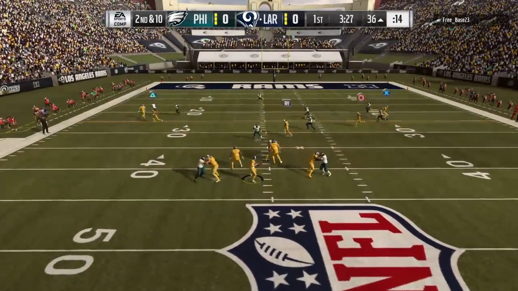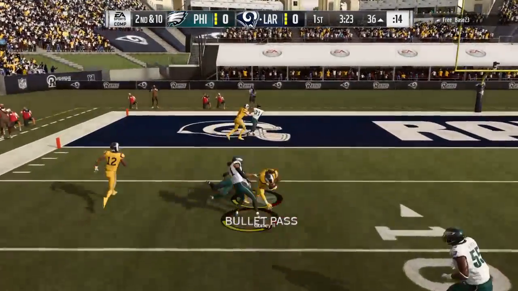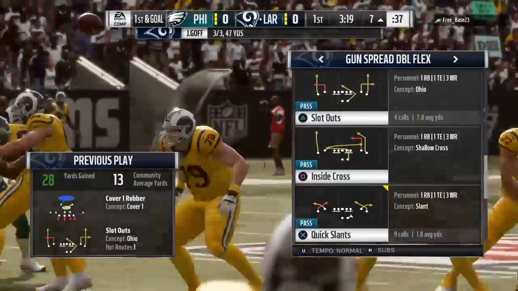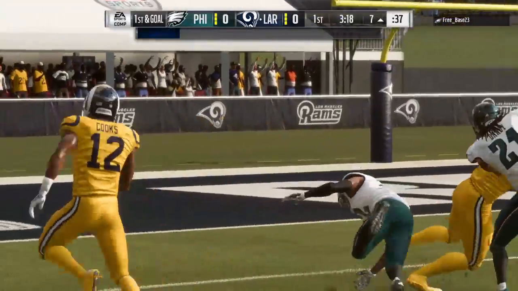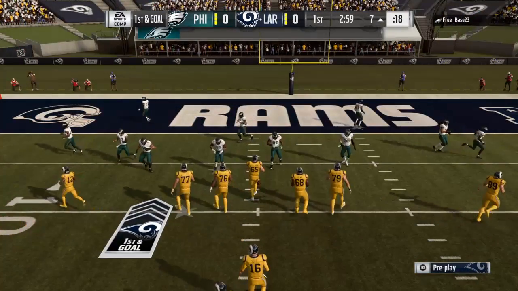On 2nd down, here's Goff. He gets it to Gurley, complete. And down he goes, taking it inside the 10 to the 7. And a really good pickup of 28 yards. Great mix of play calling so far. 3 runs, 3 passes. All 3 passes have been completions.